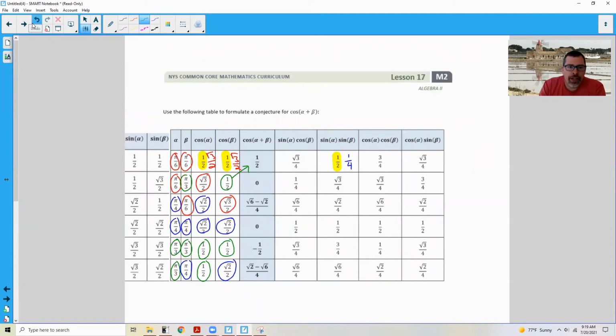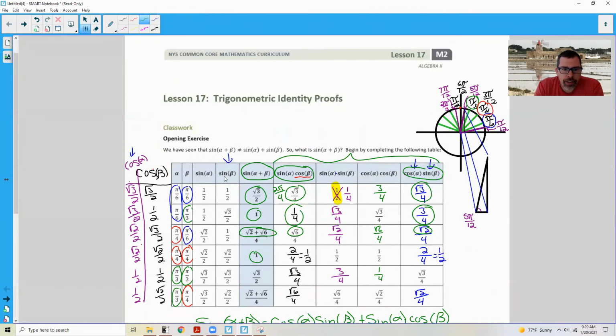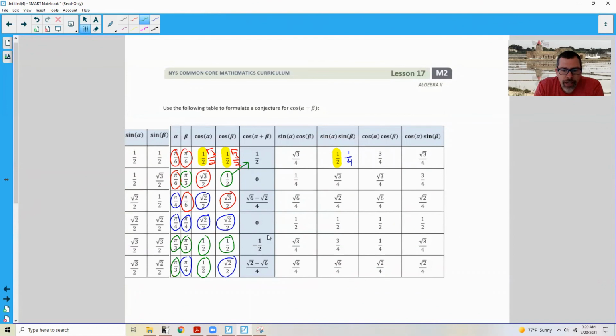Now let's move on to the next table, and there I found 3 errors in the given table. So now we're given this table, and it says sine of alpha sine beta I brought in from the last page. Right here, all I did was copy this column, so I didn't have to rewrite it. And then I did some checking. And I saw that they have cosine of alpha, which is cosine of pi over 6. Okay. And the cosine, which is not 1/2, by the way. The cosine of pi over 6 is root 3 over 2. The sine of pi over 6 is 1/2. So cross these out in your book. These are both root 3 over 2.